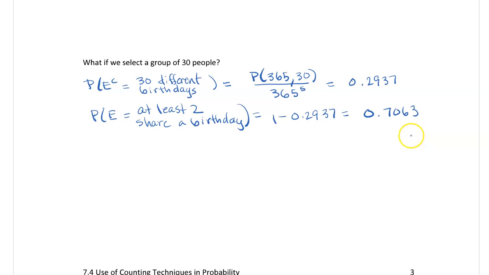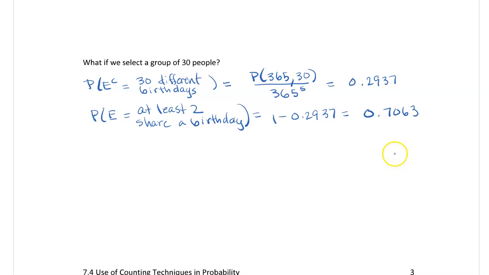That's more than a 50% chance. If you just have 30 people, there's a 70% chance that 2 of them will have the same birthday. So that's pretty likely, and that's the part that's unexpected. You wouldn't expect it to be that high. I think the way people think about it is from their own perspective: what's the probability of somebody having my same birthday? Now that is low.